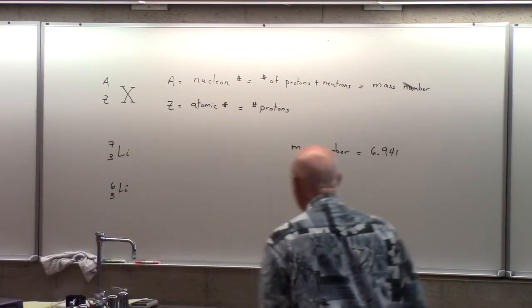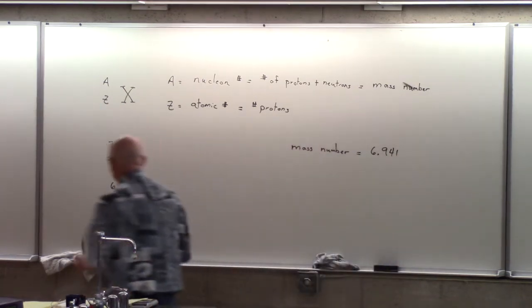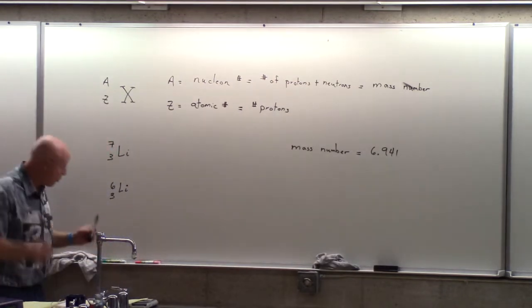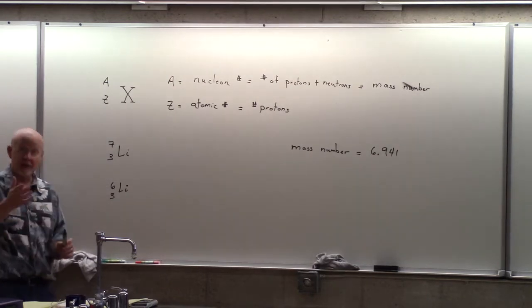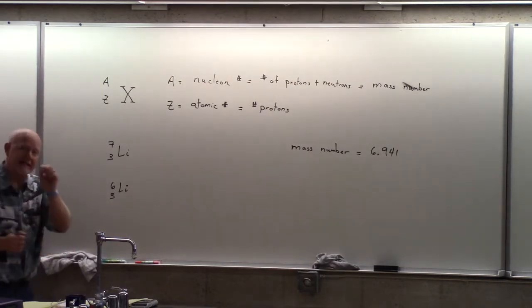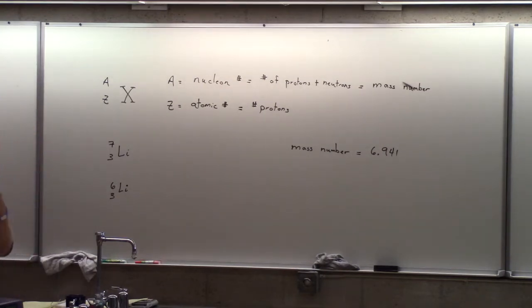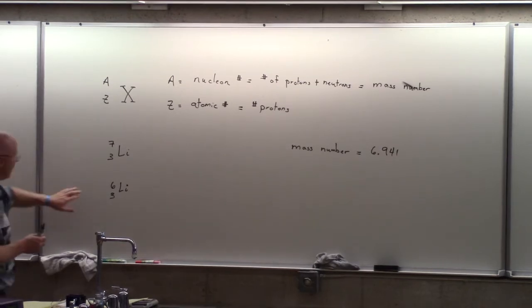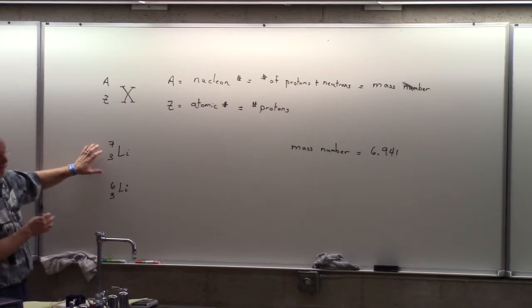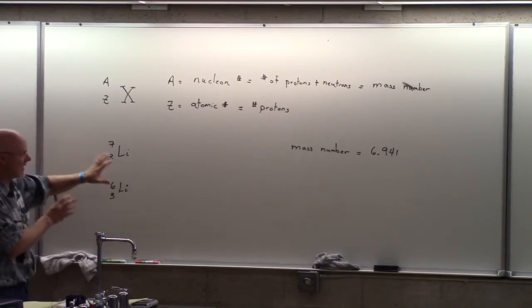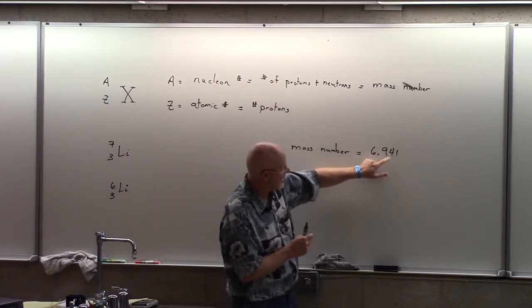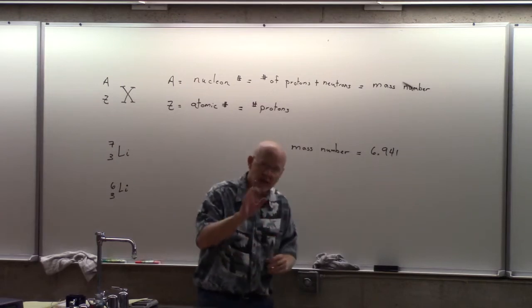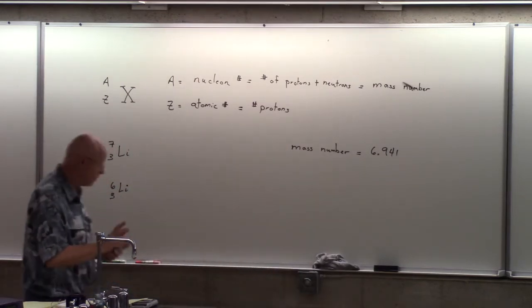And that's what I'm getting at here. If I had something that had 3 protons and 3 neutrons, it's still lithium. In fact, if it had 3 electrons, it would be a neutral lithium. It's not an ion. But there is something different about what I'll call the normal lithium. The normal lithium has 7, and I can see that in this number. Notice that this number, 6.941, is a little bit lower than a 7, and here's why.